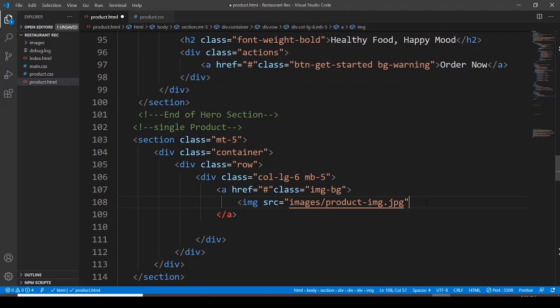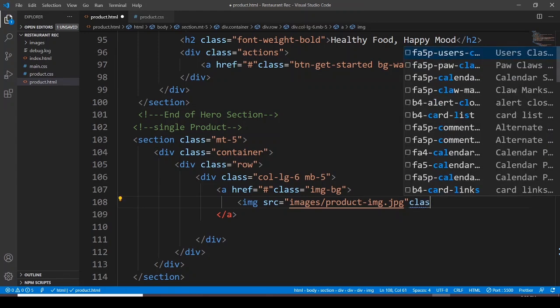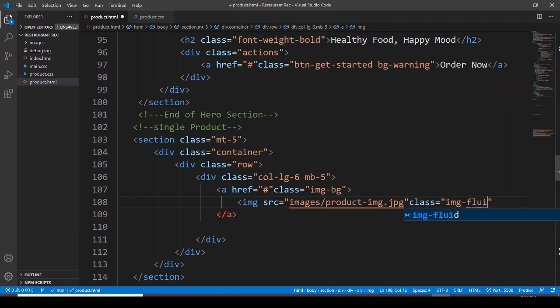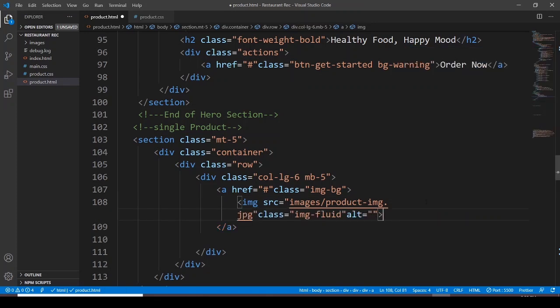Let me tell you that I haven't made any changes in this image size. I'm going to use a class, and the class is going to be image fluid, which is going to make it responsive. So that's why I haven't made any changes in the size of this image. I got this image from pexels.com. Let's save it and see what's going on in the browser first.